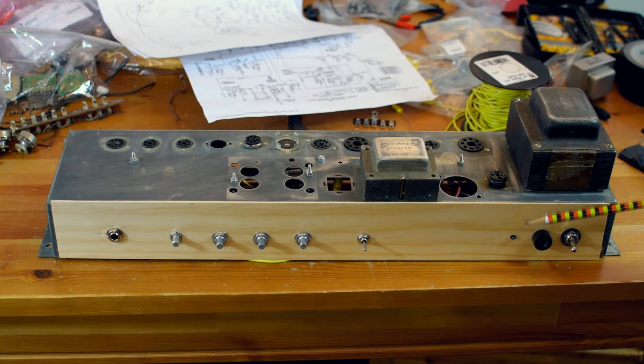I decided that a lot of my past amps don't invest much in their visual aesthetic — most of the time I just take a marker and write the controls on, or don't write anything at all. But I thought I'd try using some pine from my shop — I cut off a very thin veneer to experiment with using as a faceplate. Some of that inspiration came from Trainwreck amps; I've been looking at some Trainwreck circuits, which I'll get more into later regarding some mods in this amp. A lot of those use that kind of faceplate, which I think looks really cool. The chassis has come along really nicely and I'm really happy with how it's turned out so far.